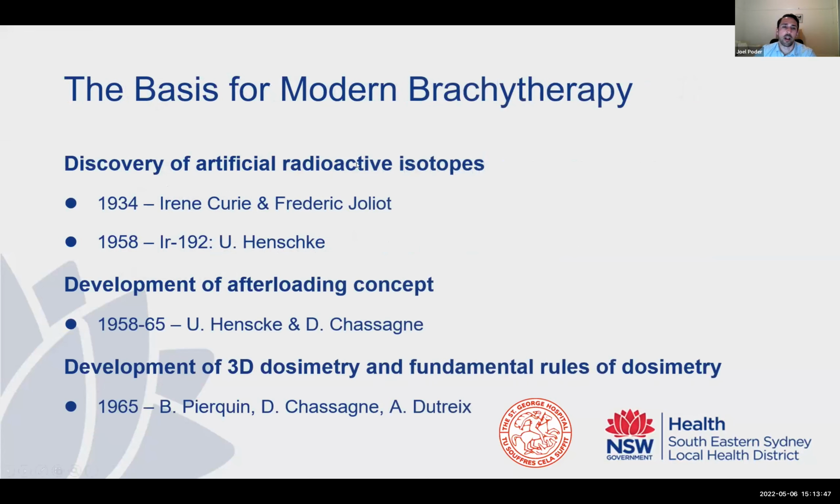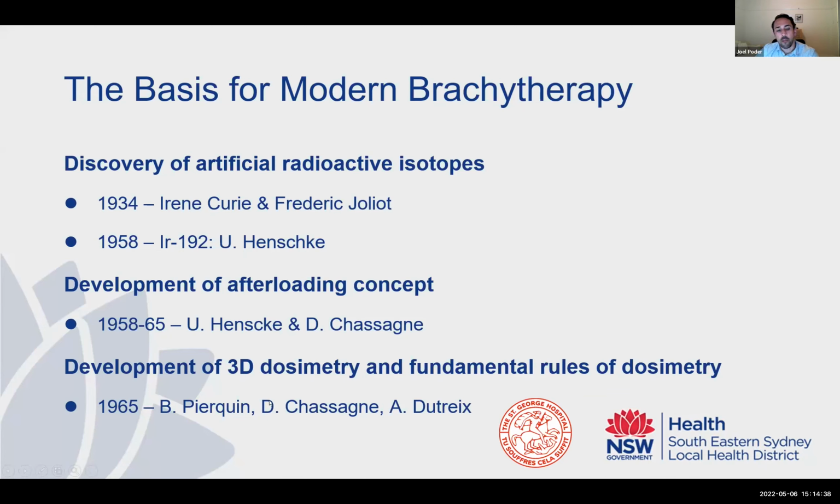Around this time, really, in the 1960s, we saw the basis for modern brachytherapy beginning to show. In 1934, we saw the discovery of a number of different artificial radioactive isotopes. 1958 actually saw the beginnings of iridium-192. So here you can see, all the way back in 1958, there was evidence that iridium-192 had potential to be used for brachytherapy treatments. However, as we know, iridium-192 is a high dose rate source with a relatively high effective photon energy, so it's not really an appropriate source for manual afterloading. So it's not so surprising that in this next decade, the afterloading concept became available.